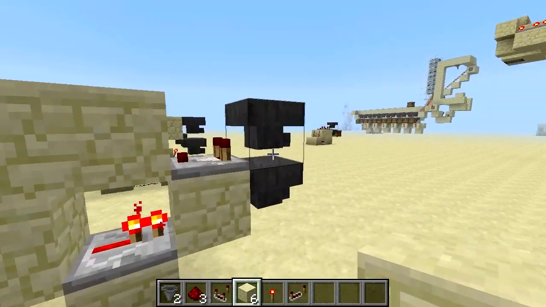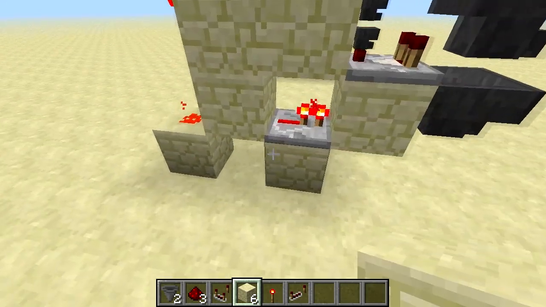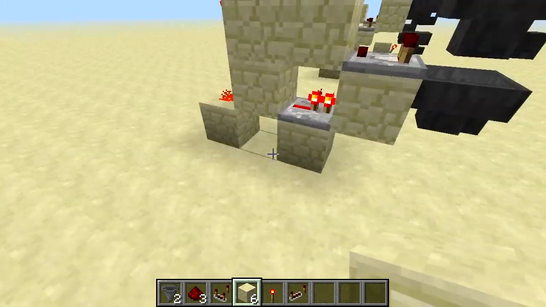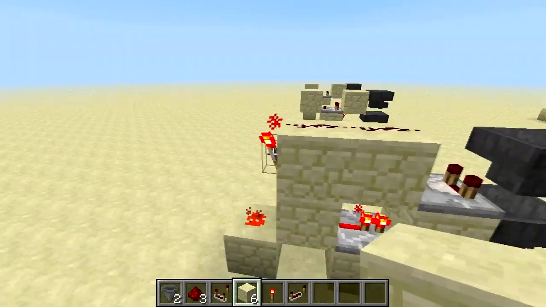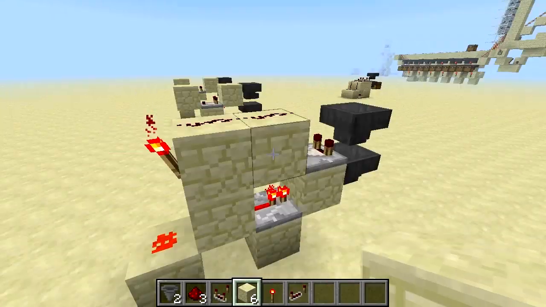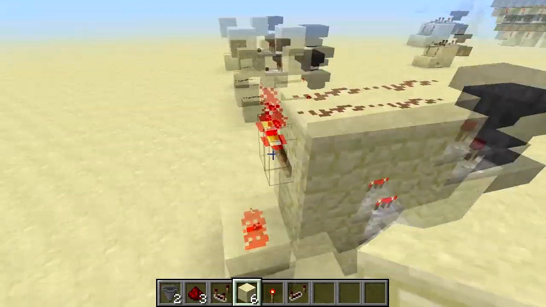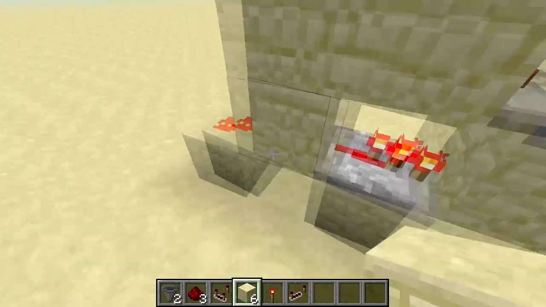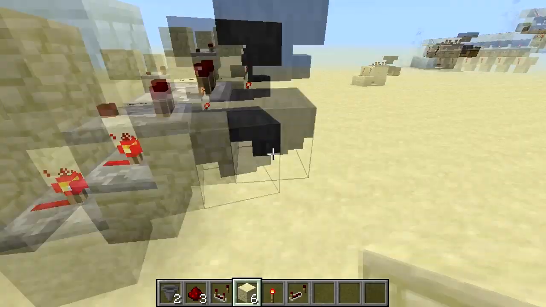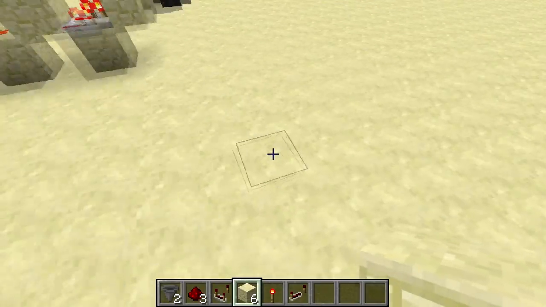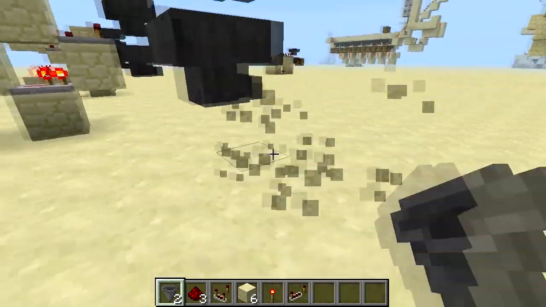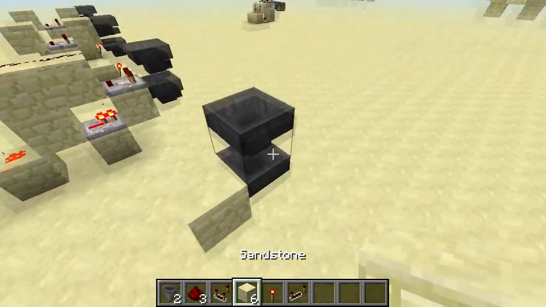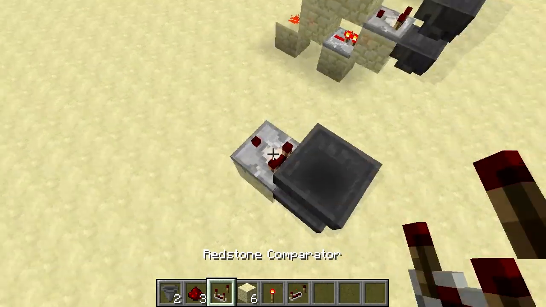Okay, the next one up is this one here. This will be stacked next to it so that they won't interfere with each other. So you can see here we've got a comparator, the 2 redstone dust to make sure that there's enough items in there, which will power the redstone torch, and that signal gets sent through to the hopper. So let's build that pretty quickly. We just do our pillar like before, get our 2 hoppers, place them inwards like that, get a block next to that hopper, get a comparator going out.